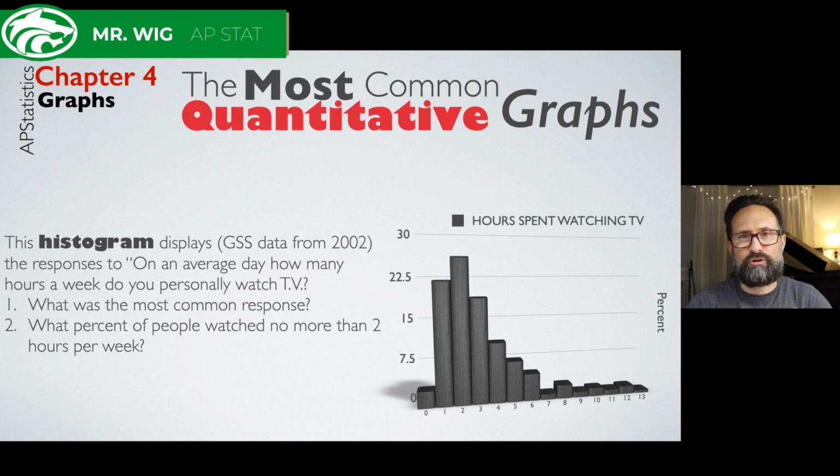One of the most useful graphs is the histogram. The histogram you can see here. A question was asked, how many hours on average do you spend watching television in a day, right? And here a number of people said between 0 all the way up to say 13 hours a day on average. That's just crazy.